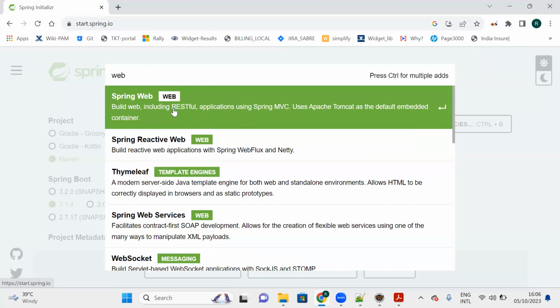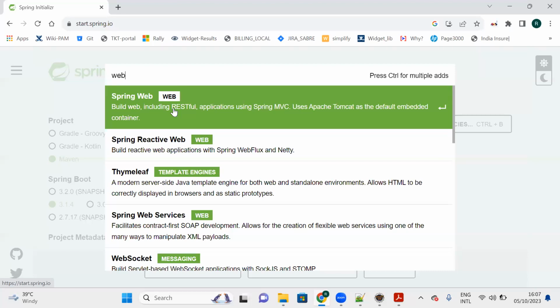The Spring Web dependency comes with an embedded Tomcat server. Generally, before Spring Boot, if you want to run your application on a server, we have to download the server manually, then build the war file, and then deploy that war file into the Tomcat server. We have to do that manually.